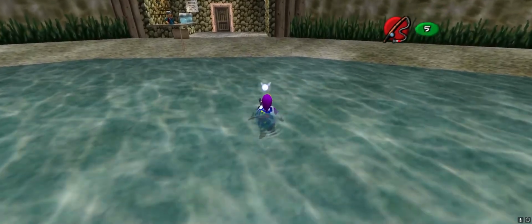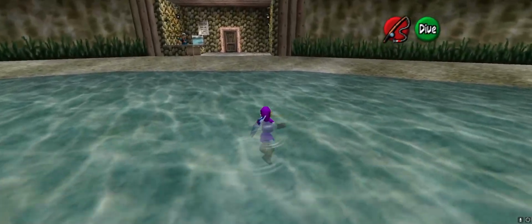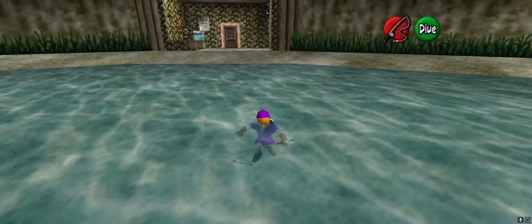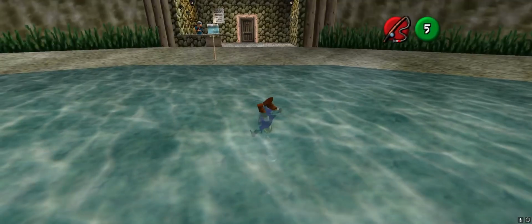Nope, not close enough. The whole base you get right here, and then it kind of pops you out of the water, and then you just mash B as you're coming out of the water, and you'll cast the rod and be able to move. And that will let you, basically, walk out the door with the fishing rod in your hand, which you normally can't do. 5 minutes later.